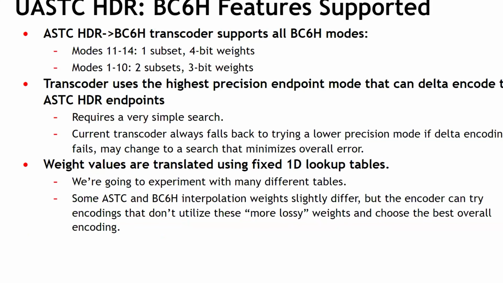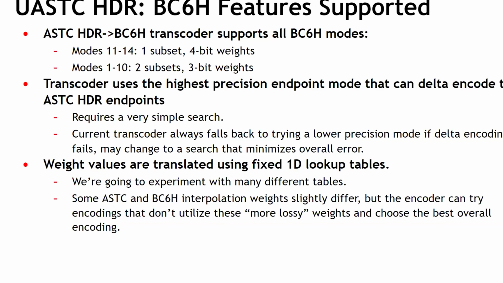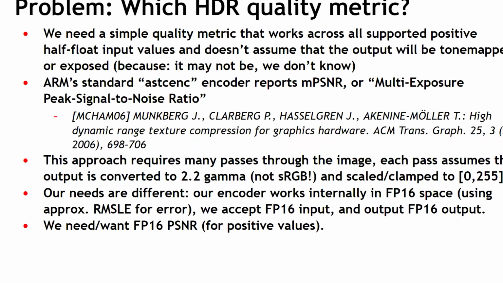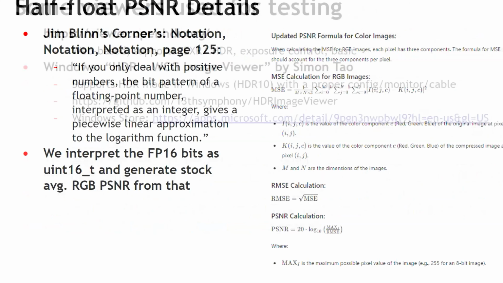Okay, so here's the transcoder. What the transcoder does is it unpacks the physical ASTC block to configuration, and then it chooses the BC6H mode which best matches it, and that also corresponds to the number of weight bits there. Because I have limited time, I won't get into too many details there, but there's the slide if you want to look at it offline. So anyway, what I'm going to get to next is some images to show you, and some graphs as well.